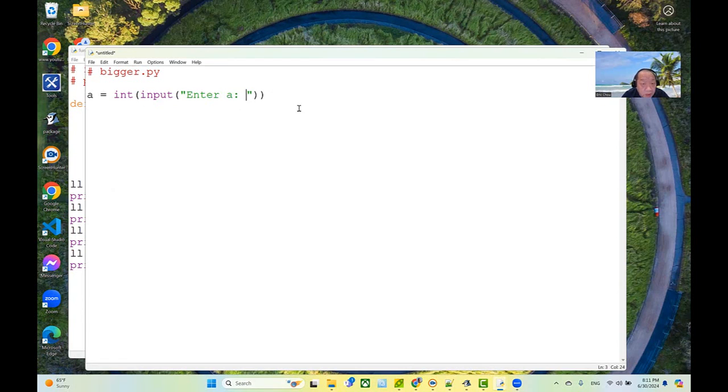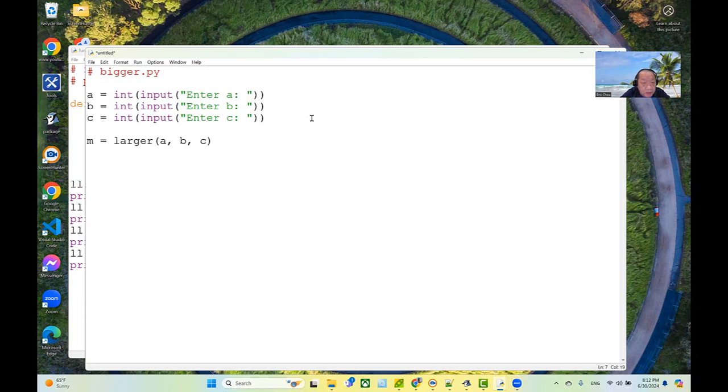Okay, this is a, and we want to run it three times to get a, b, c. Then we would like to find out who is larger. So let's do m equals larger of a, b, c.